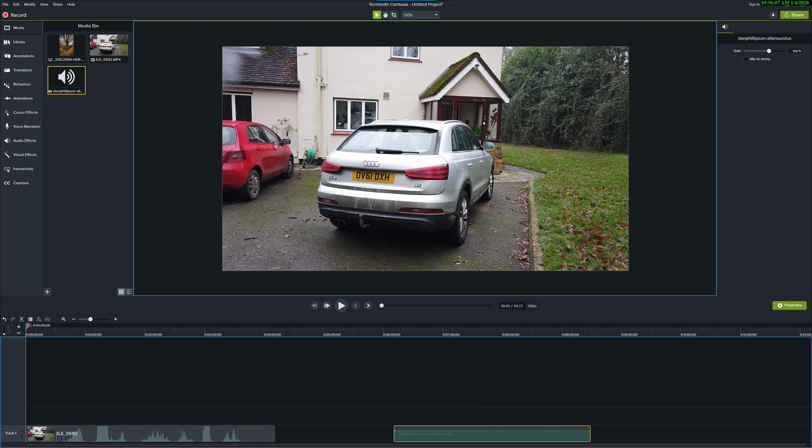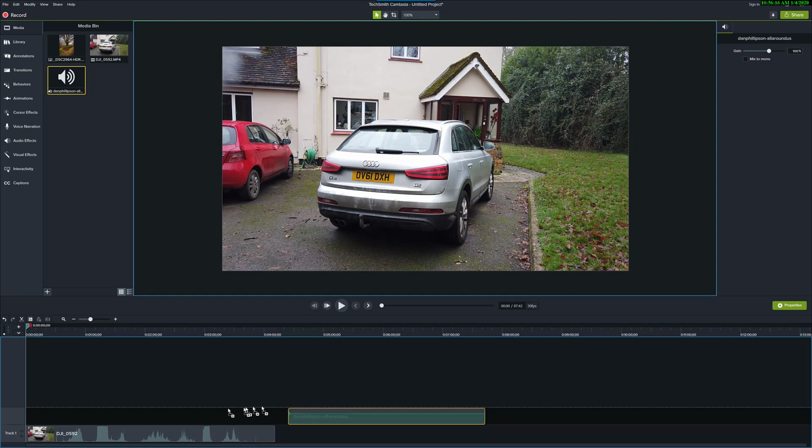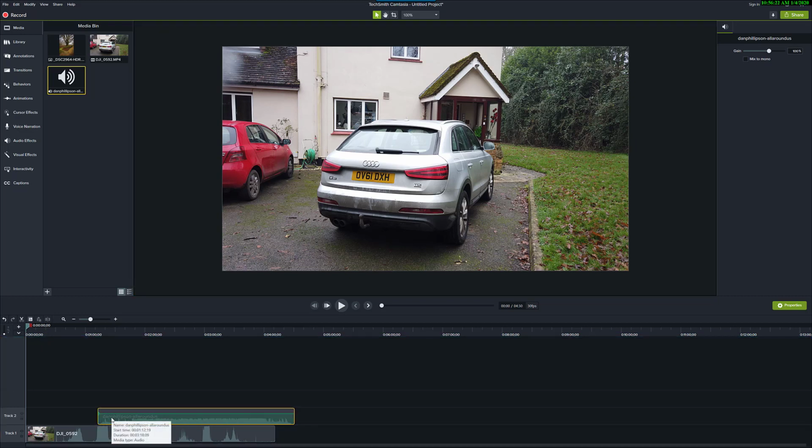I can either put it on the same track, but items on the same track can be separated from each other, but they can't overlap each other. If you need them to overlap you have to put them on different tracks. For instance, this music I want to start cutting in halfway or a third of the way into the actual video content. So you see it actually works on the principle that the thing highest up this series of tracks is the thing that is seen and obscures things lower down.